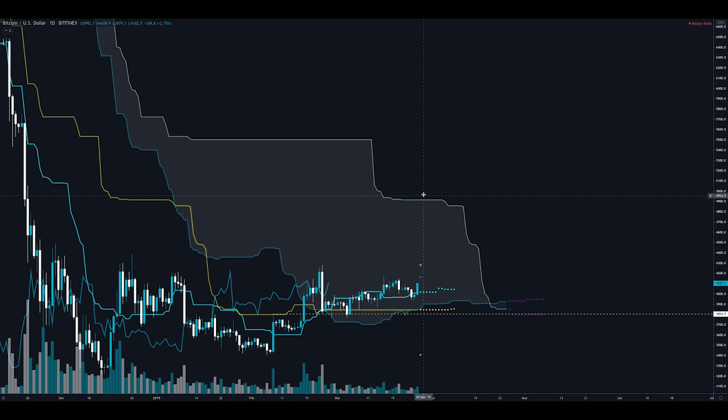Price kept playing out in the cloud, right? And we also got our green twist telling us, hey, price has a bullish future. And what do we have here? This is as clean of a 3 inside up formation as you'll ever get. So maybe you waited for this 3 inside up and you just market bought that daily close. Again, stop loss going below 3,600. Targeting, again, that top edge at 4,900.